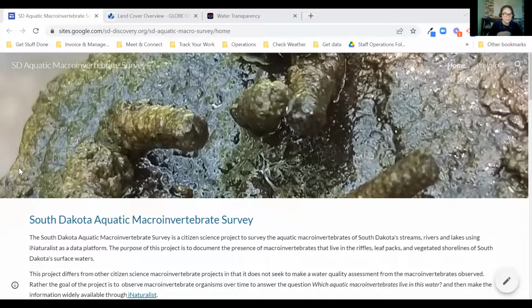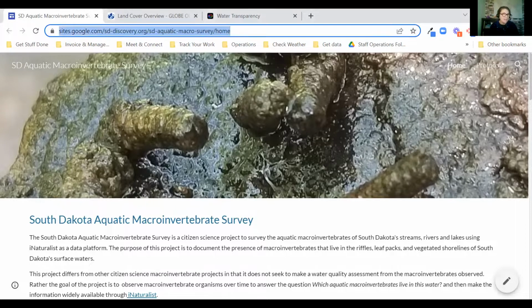So the first project I'm showing you is the South Dakota Aquatic Macroinvertebrate Survey. And you're like, well, didn't Jesse talk about that? This is different. This is simply a survey of macroinvertebrates that we are collecting, or actually just taking pictures of and uploading those pictures to iNaturalist. I have looked elsewhere in the US for somebody doing this so I could borrow their protocols, and nobody's doing it as far as I can tell. So this is a pilot year. I don't know if I'm crazy or just brilliant. I guess we'll find out at the end of the summer. So I'm looking for people who are willing to pilot this.